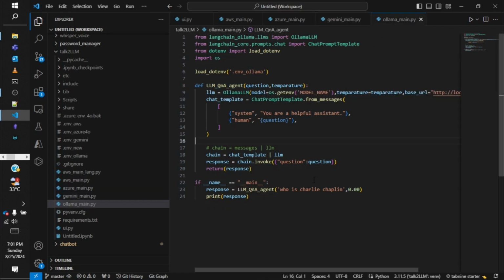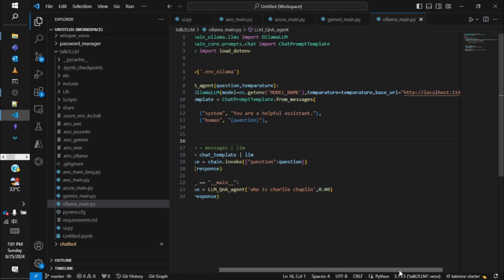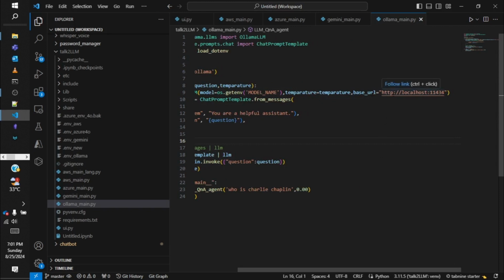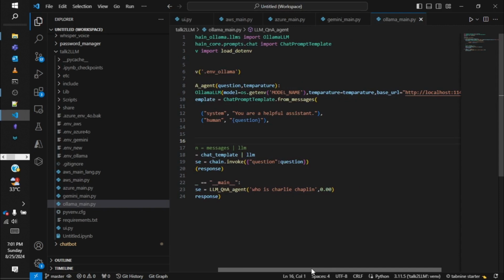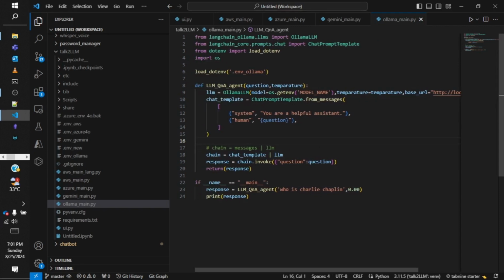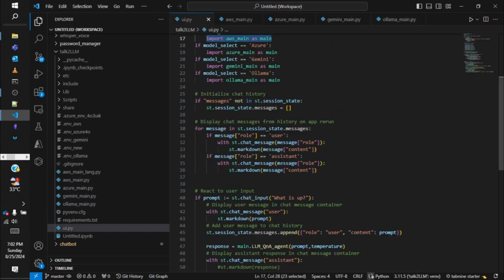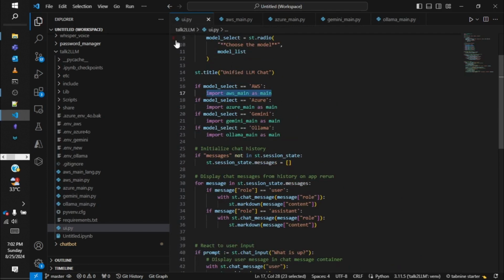Similarly for OLLaMa, this is where the OLLaMa is running, the address of the OLLaMa. So you can have it in your machine or in any other machine running OLLaMa with GPU or without GPU, the temperature, model name, and I have the environment variables over here. That's it, quite few samples, and they are all wrapped up in the UI script which is serving the models through the interface.